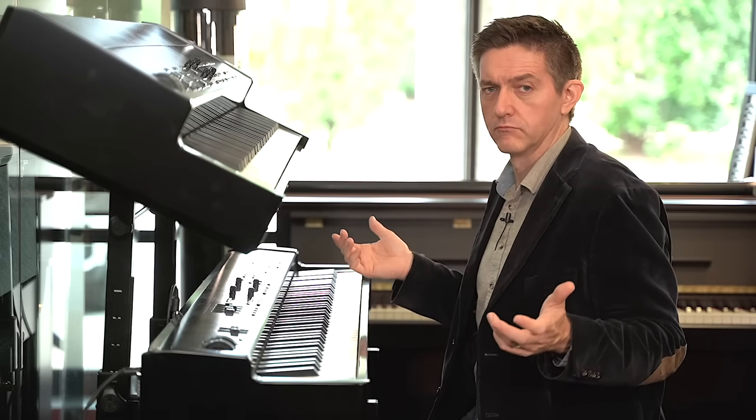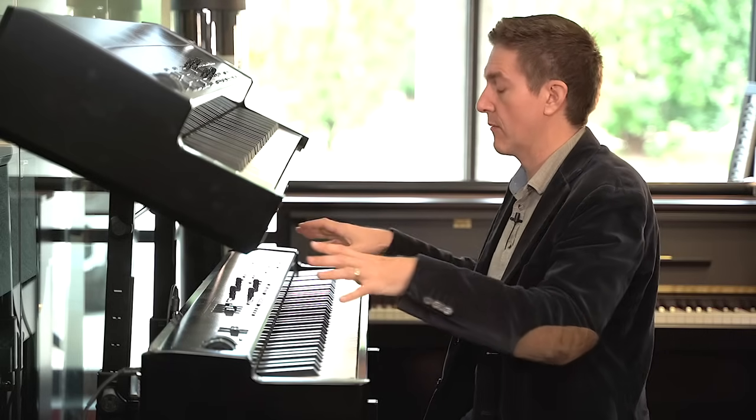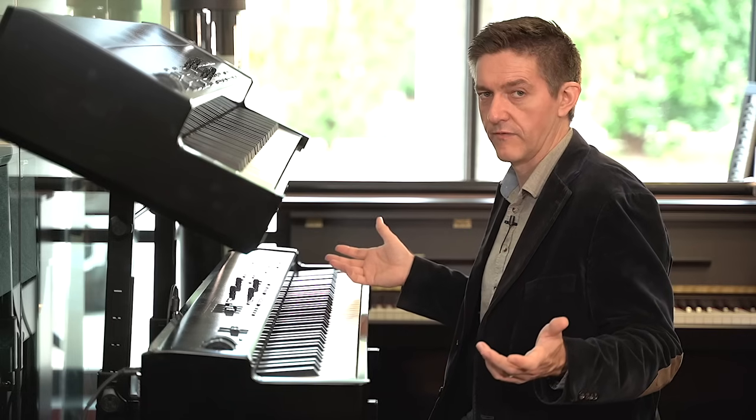This is actually a really great setup for organ, just as intuitive. In fact, some of this stuff is even more intuitive than what I have on the organ settings for the RD2000. It's really well conceived, given that they're using a fairly efficient number of buttons. It's not a particularly overwhelming control surface here on the MP7SE.